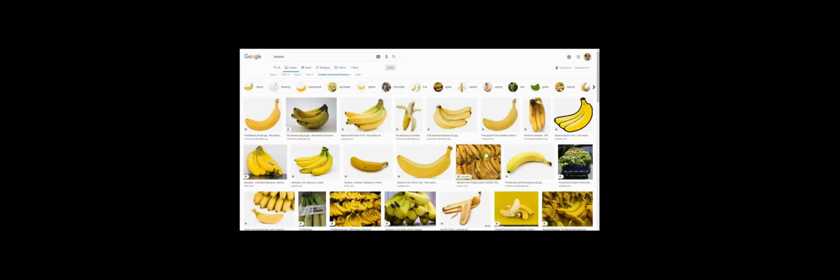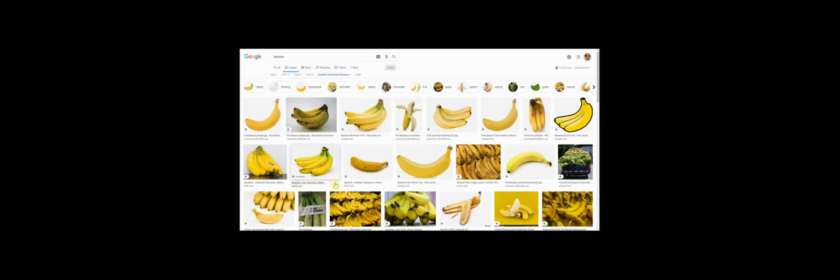This is a method I couldn't find anywhere in a Google search, so I decided to make a video about it myself. Artists use reference all the time, so knowing how to make your own board is very helpful. First things first, what are we drawing? I picked a banana, super simple shape, simple forms. Forms are super important, and shapes when you're drawing, so forms and shapes for solid drawing.